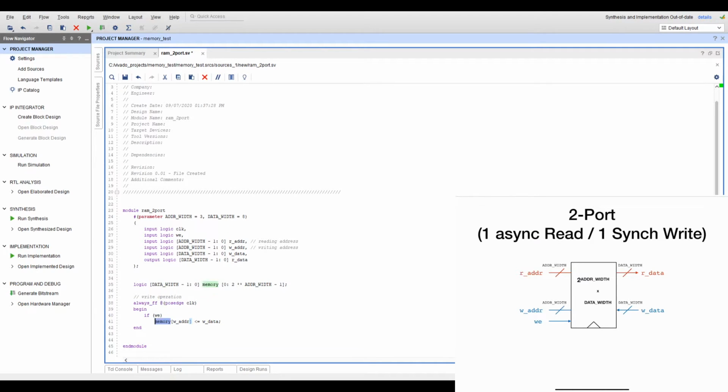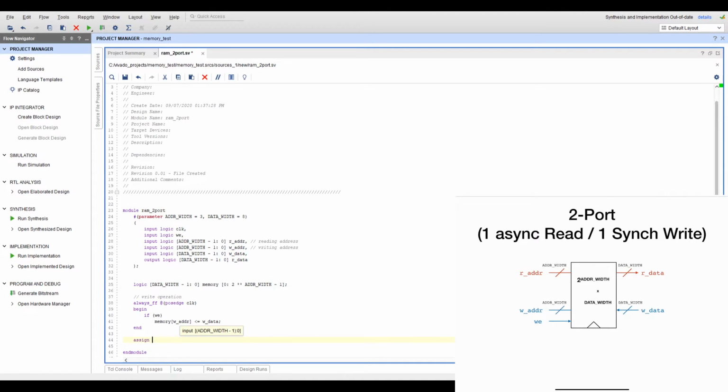So you say, hey, go to memory, and the location is actually here. This is exactly how you do it with arrays usually. This is the write address, and what do you want to write into it? The write data. Okay, if you want asynchronous read, basically a read that is available all the time regardless of the clock, so you're going to have to specify outside the always_ff.